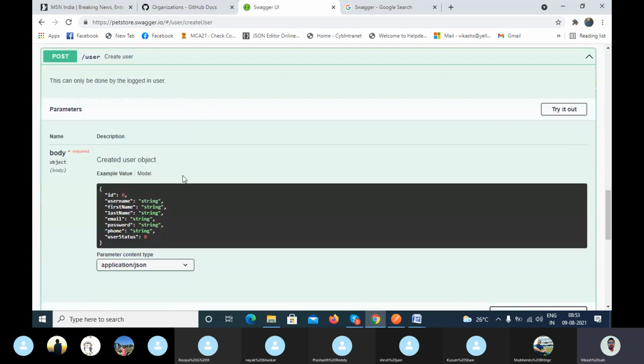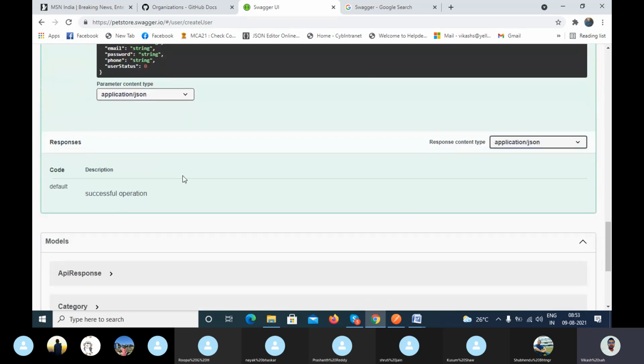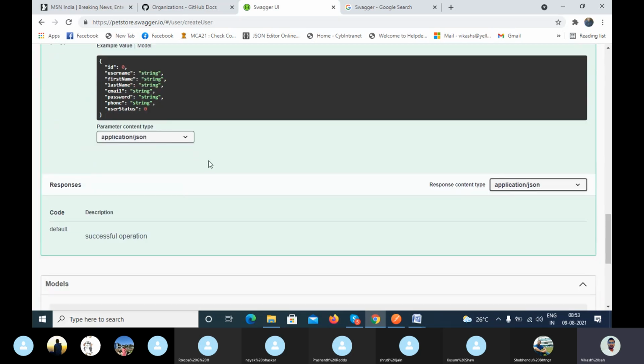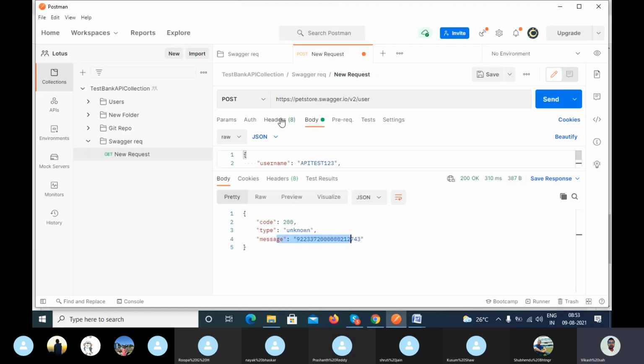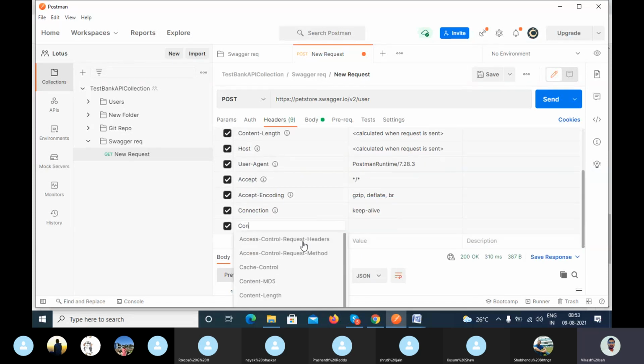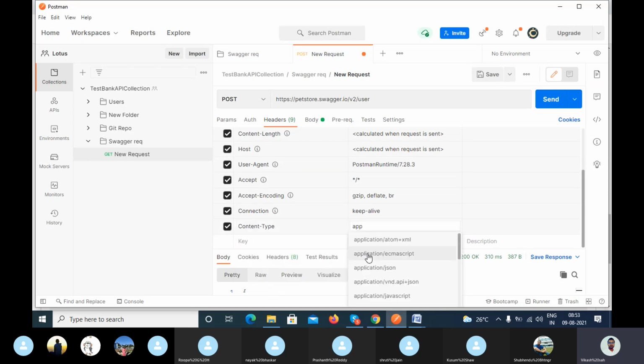And what am I doing here? Okay, content type is application JSON. So go here. I missed the content type. I have to also map content type application JSON and call.